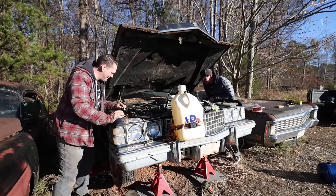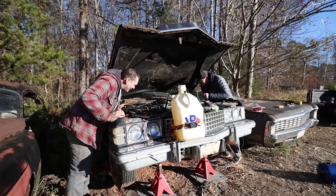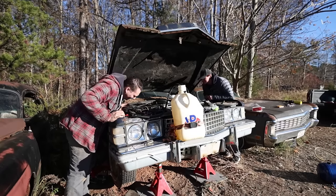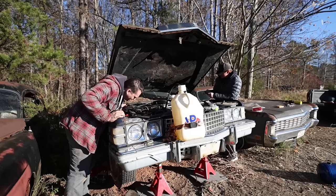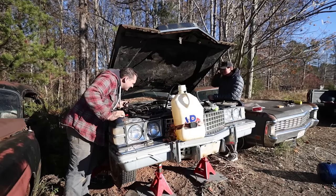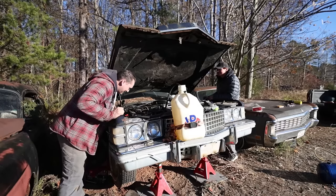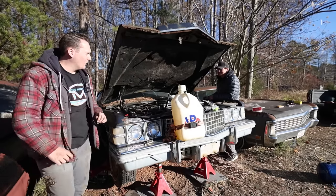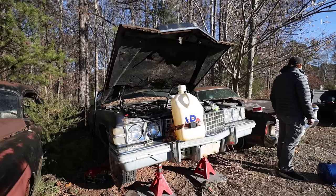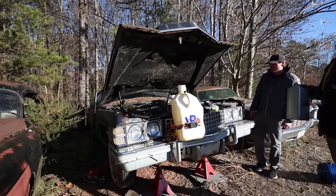Belt, hold on. We lost another belt. It smells like... Oh yeah, I see it. That's the fan belt. We kind of need that one because it runs the smog pump and the alternator too. I hope this thing is not locking up because if it is, we've got bigger problems. Hey, I've got an idea. We need some more PB Blaster or a little bit of oil. What is that? That's green. Here's a little oil. Is this good oil or bad oil? Good oil. Okay.